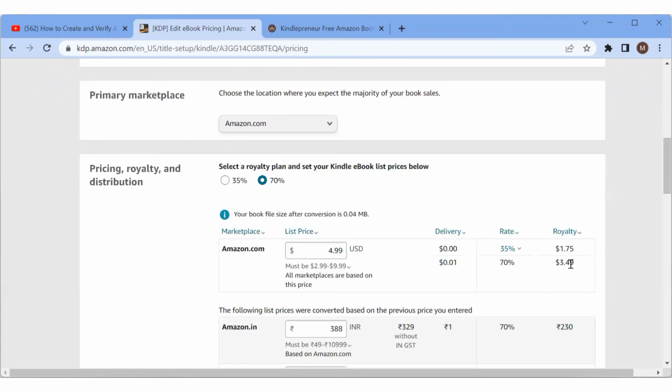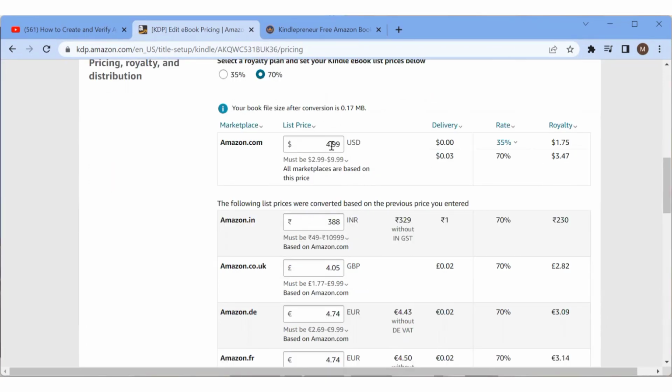You know how much you will be making after Amazon has removed their own royalty. So you need to have that at the back of your mind also. Before you even price your book, you need to understand the kind of niche that you're working on, like how do they price their books. It's also going to give you an average of how much you should price your book so that you won't underprice or overprice your book.